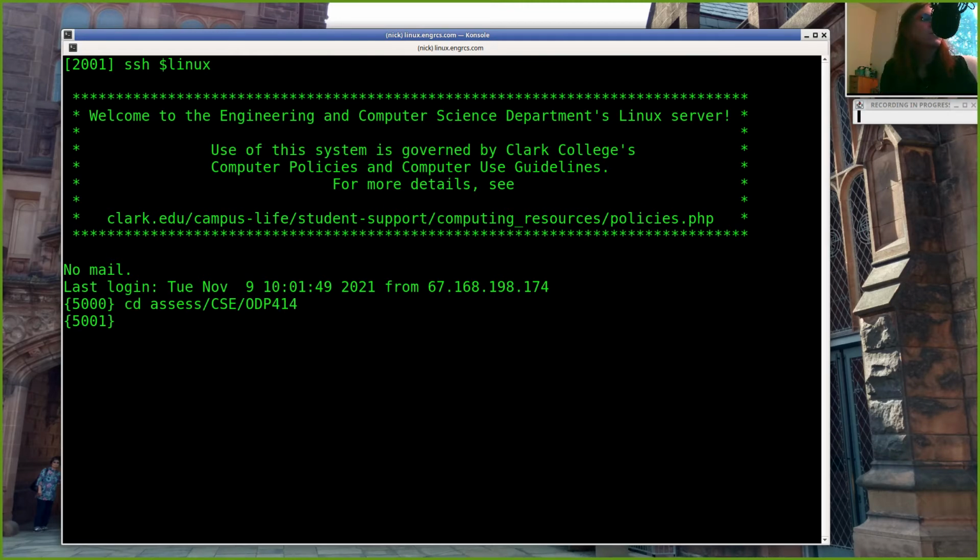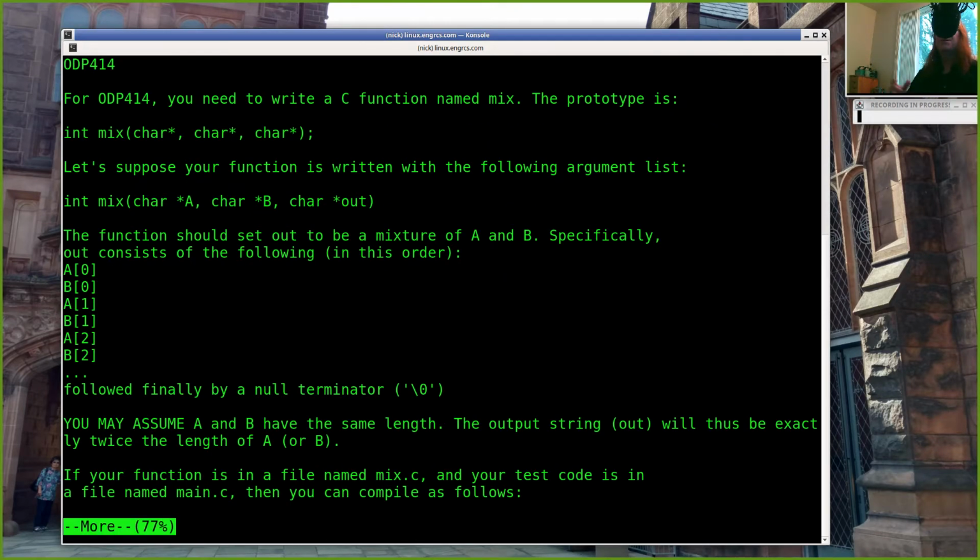What was the third test case? The third test case, I believe, was an empty string, a string of length 0, and you have to be really careful how you do that. The output string should be a string of just length 0. Depending on how you do your iteration, that can be different. So, reminder on the README: you're taking 2 strings in, interleaving them, alternating characters, and then copying the interleaved string into an output string, which should be null terminated.